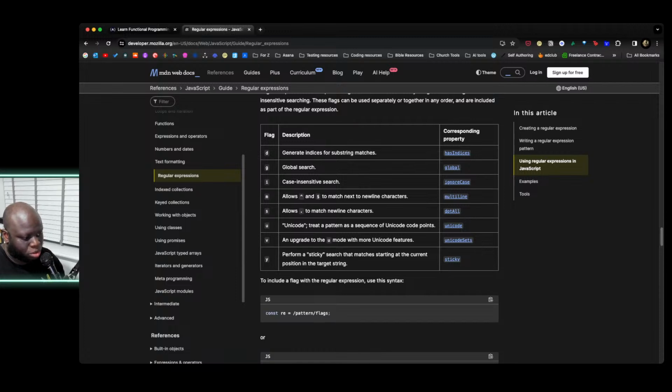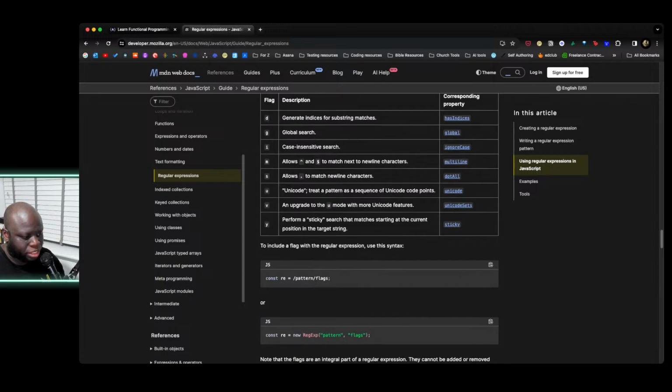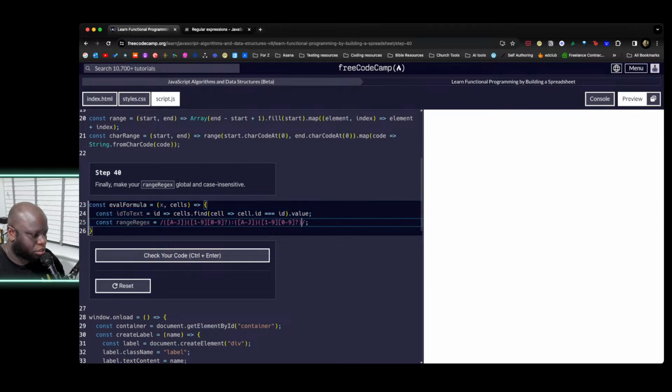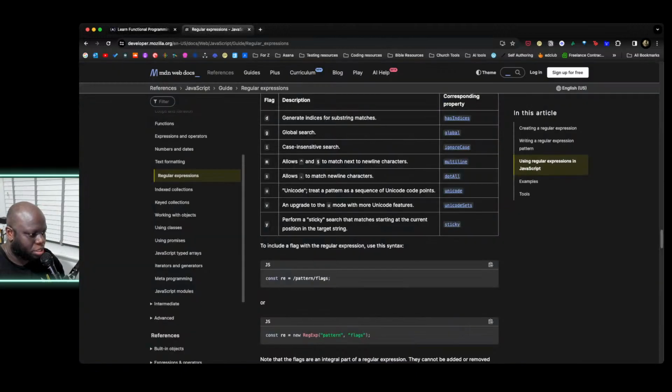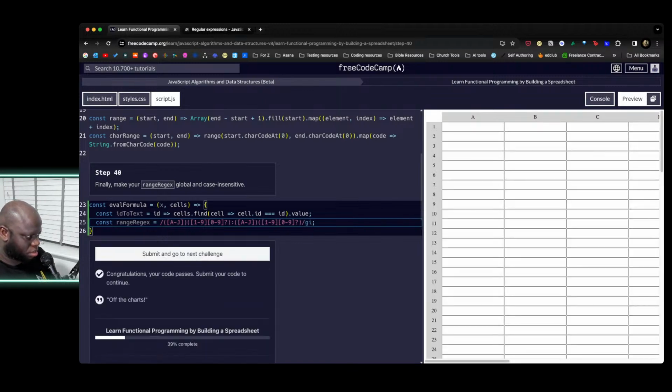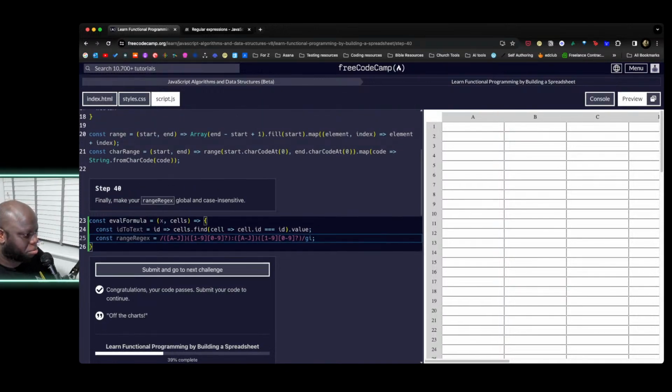So you have your regex pattern, and then you stick the flags at the end, which is cool. So our flags for this would have been GI, global and case insensitive. So let's stick it at the end. There you go. Nothing.